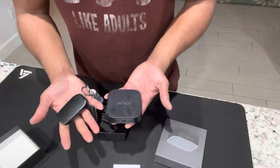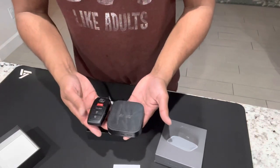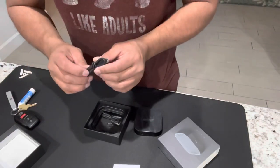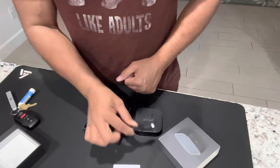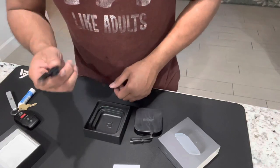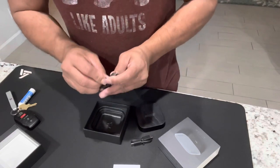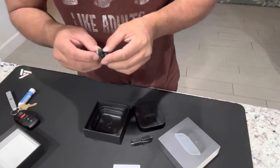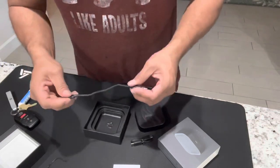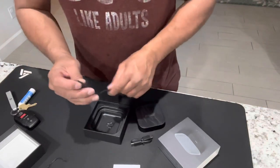Taking a look at the size of the box, it's not very big — about the same size as my key fob. You can stick it in your back pocket, leave it in the center console or glove box so it doesn't get stolen. The included cord is USB-C to USB-C, but what I need is USB-A to USB-C. Unfortunately, Toyota puts the USB port on the front of the dash, so the install won't be as seamless. This cord is also super short — about six inches — so I'll have to order a longer one.